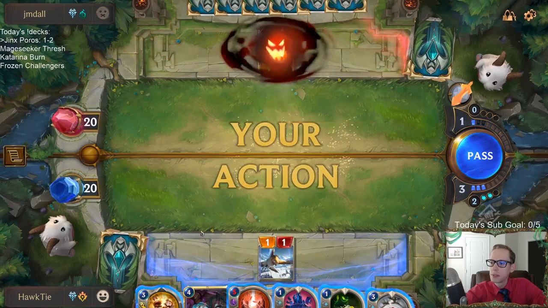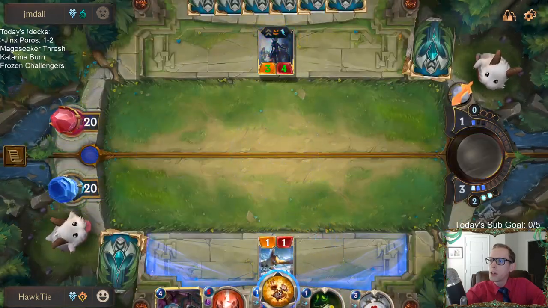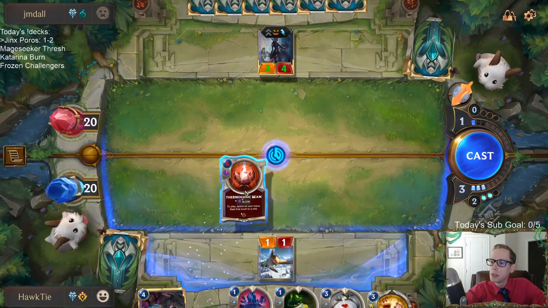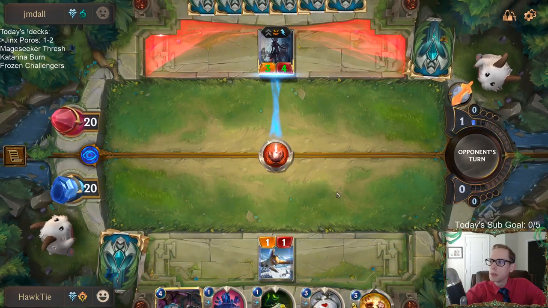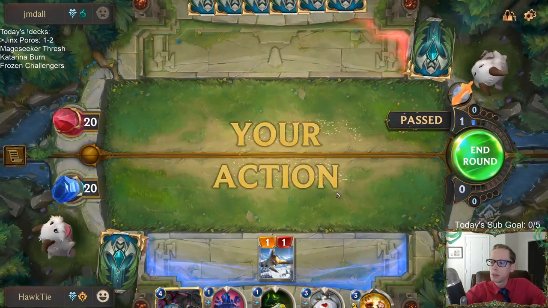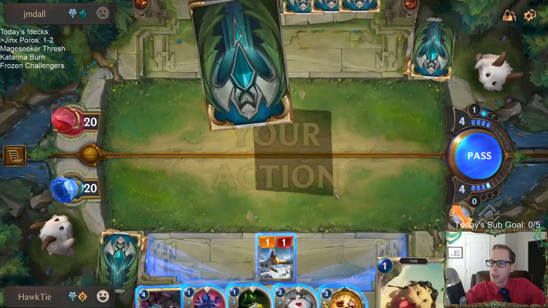Come closer. I don't fight. Oh no, no, no, no, no. That thing's a 3-4. 3-4 is broken. That was a close one.